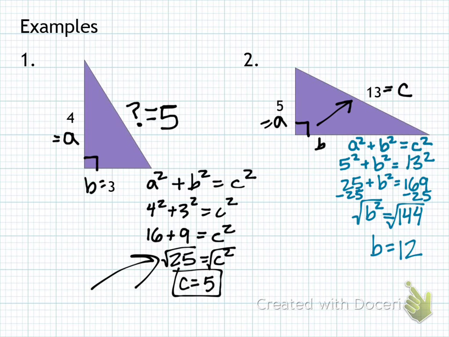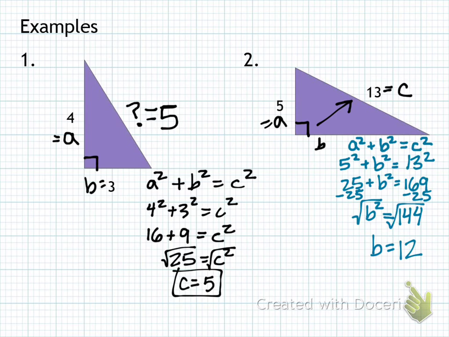The other thing to notice is that back when we were taking the square root of both sides to solve just equations, we would write c equals plus or minus 5 as our final answer after this point. But for triangles, we're just going to focus on the positive case because we're talking about side length. So just a little bit of background that we should know.